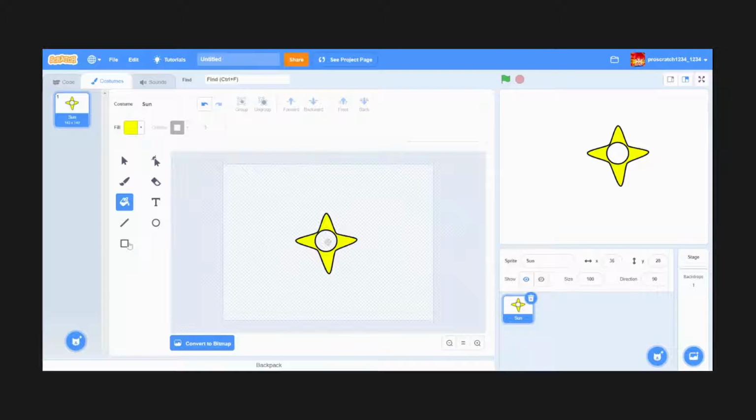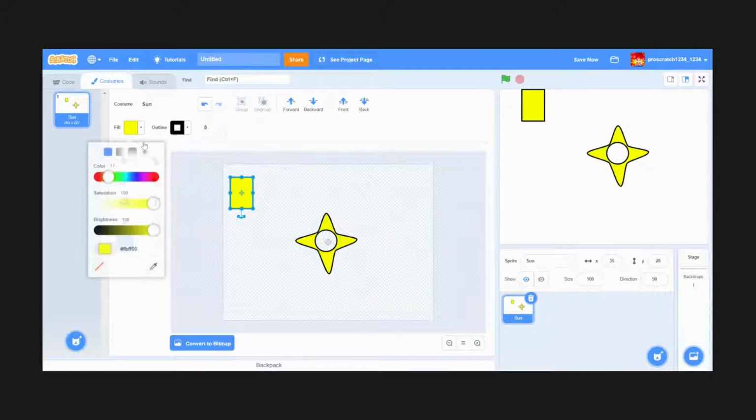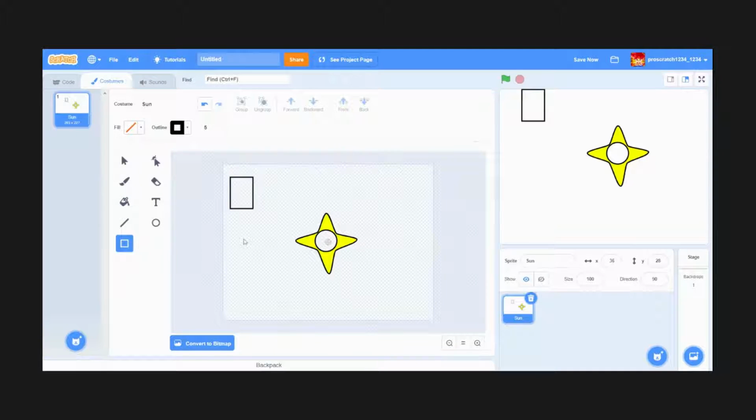Now, let's say you have a square. There it is. And it has an outline, but it does not have a color. And then you suddenly change your mind and you want to color it, but you don't want to click back like this and then select it, and then have a hard time clicking at the outline, and then fill it.